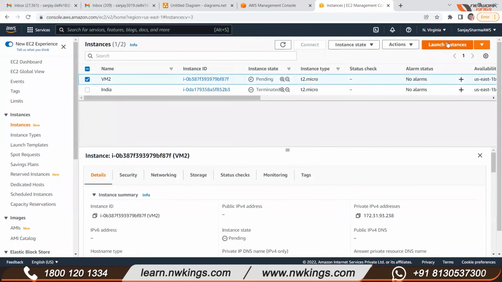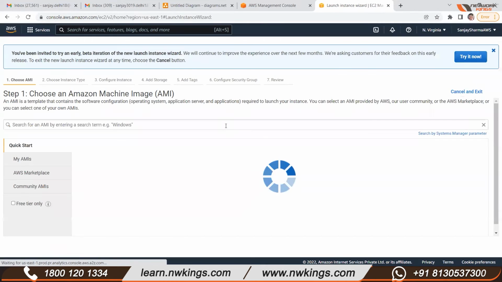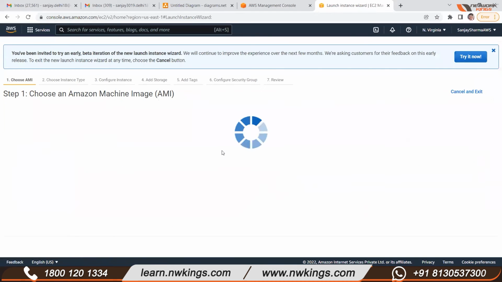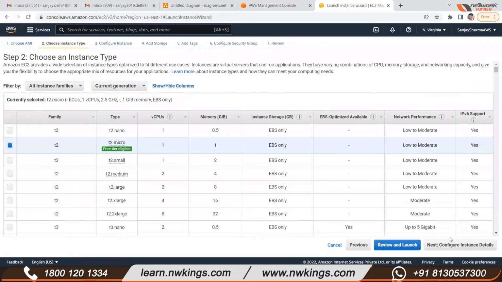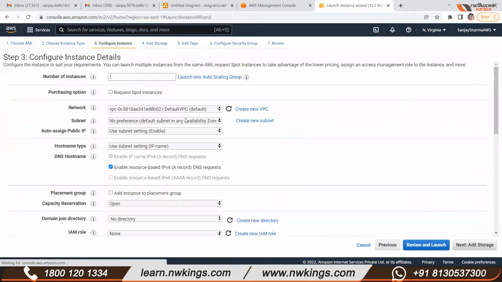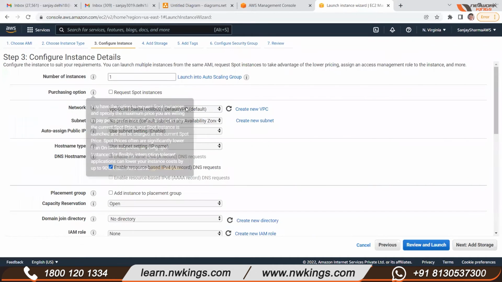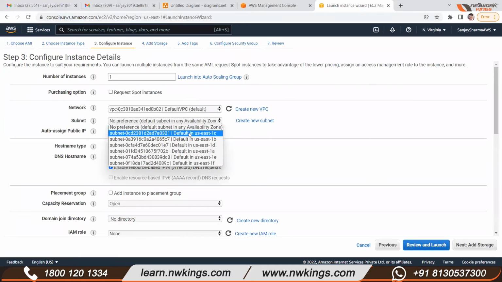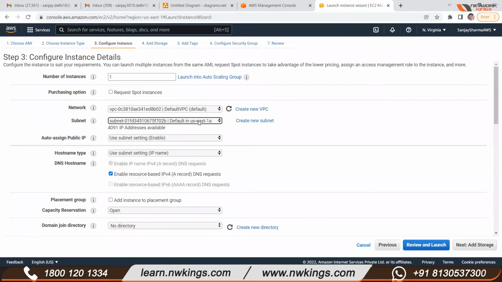And I'm launching a new instance here. So this is instance type t2.micro I'm taking. I'm using the default VPC, right? Do you see the default VPC? And I'm using US East 1A, and the public IP address is enabled.